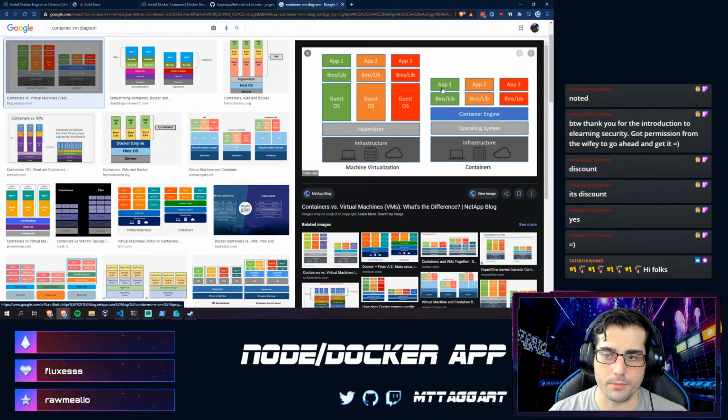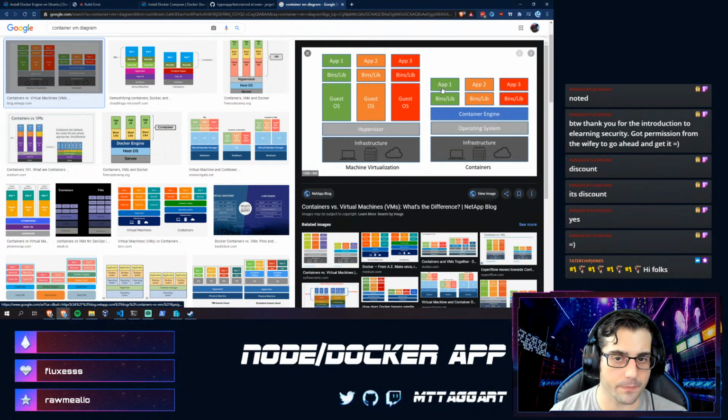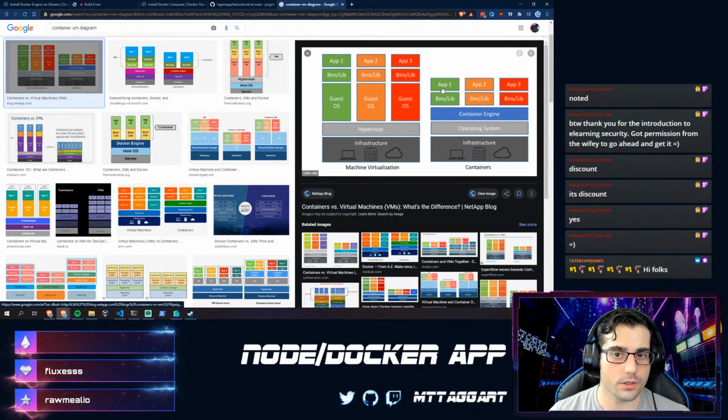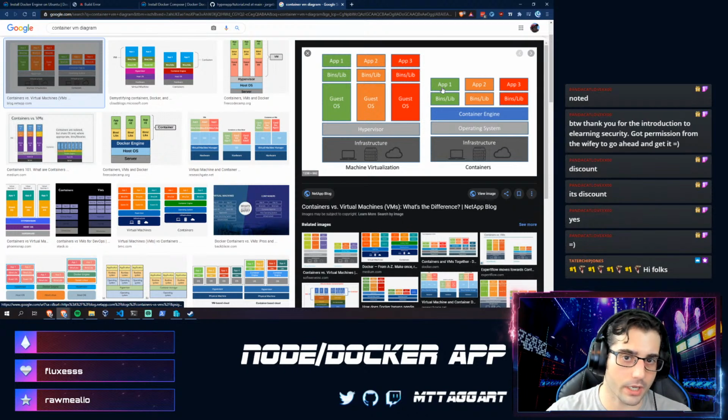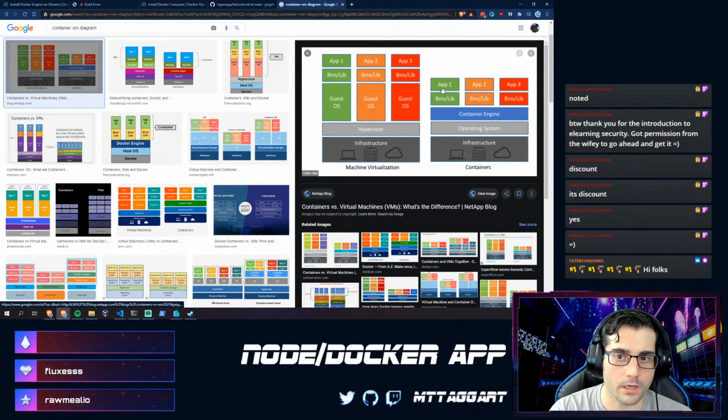And so the way that images work is that they're kind of these layers of diffs on a file system, where you start with your base image, like Ubuntu or whatever it is, and then you add your changes as layers going forward. And it makes the storage of these things really, really easy. So when you run a container, basically all you're doing is adding an extra layer to that set of diffs. And containers are meant to be ephemeral. So if it goes away, you still have that base layer of where your code started when you built the image. And that's kind of the idea with containers.